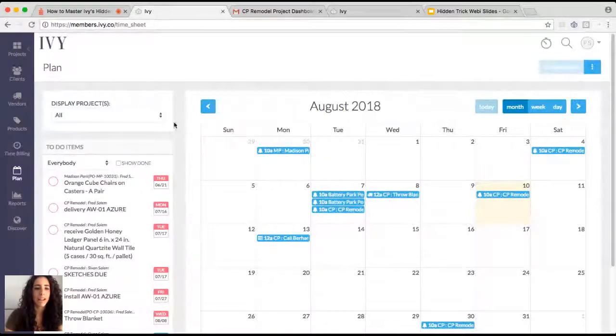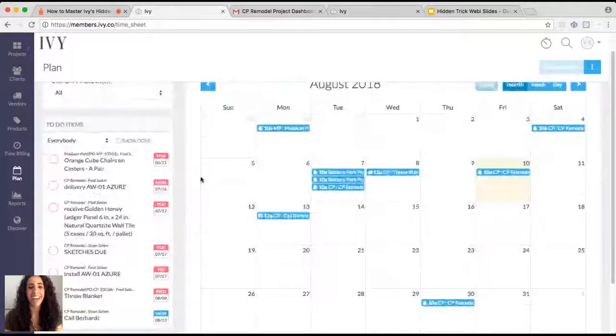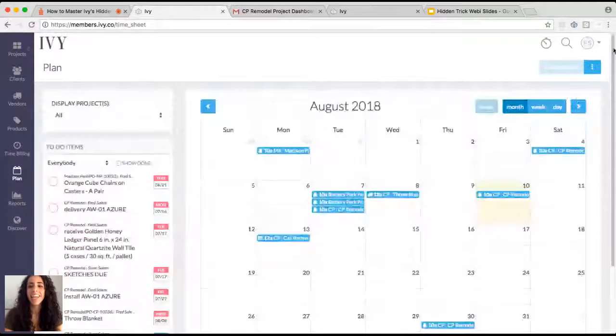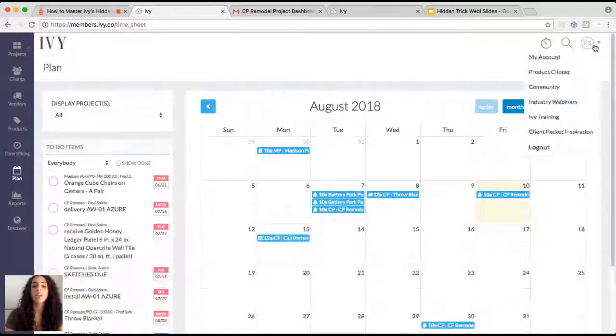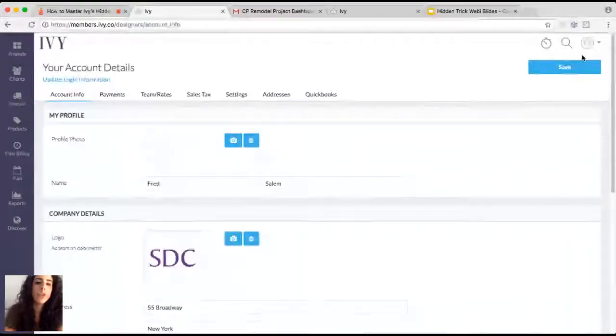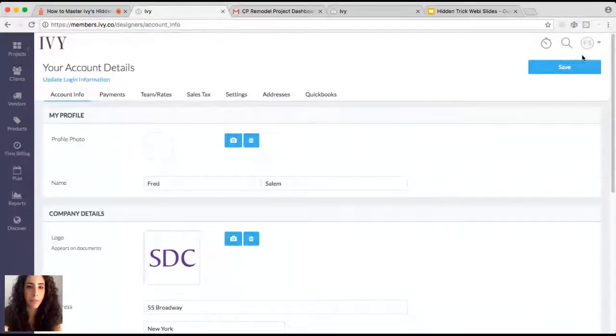Okay. So that's one thing I wanted to show you. And then one of the next things I want to show you within Ivy, our little hidden function section, is I'm going to go into my account. Earlier, we looked at things on a project level in the additional settings tab, and I want to show you where these things exist and tell you a little bit about all of the different parts of the account settings directly on the global scale.